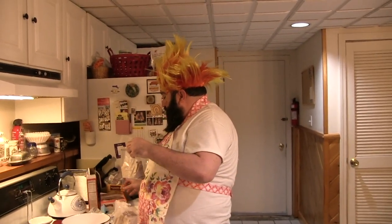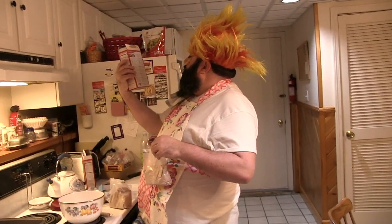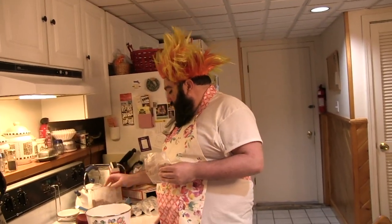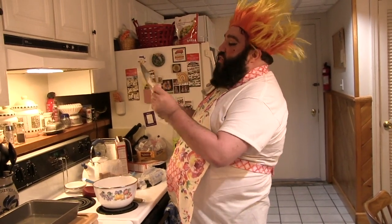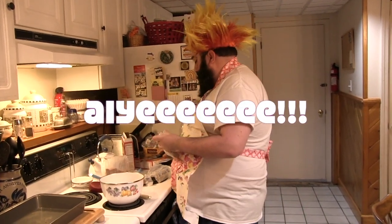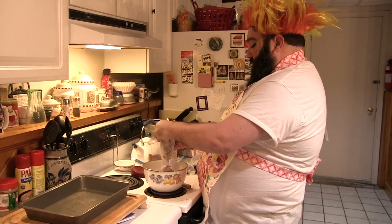Oh, the cocoa. Let's see, we've got the brownie mix and the cooking mix. Oh, the brownie mix was supposed to go in first. Well, who's counting, really? Okay, I'm gonna put them together, because this just looks like a bag of cocoa, really.